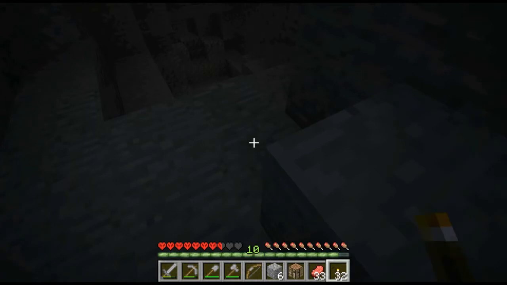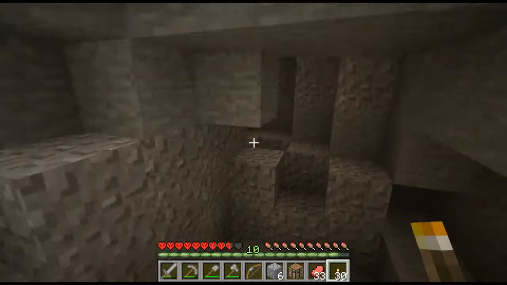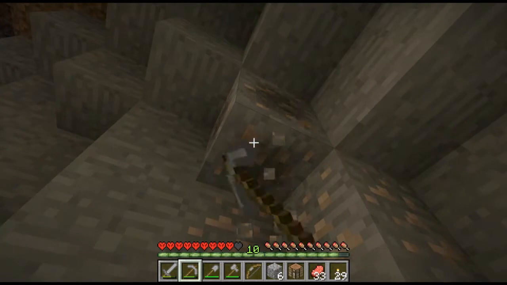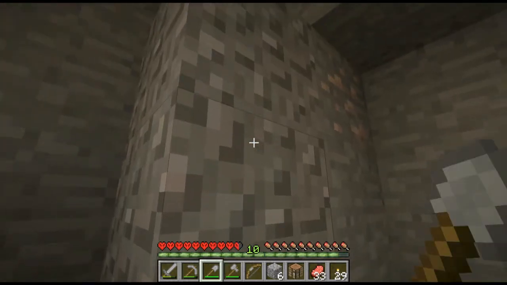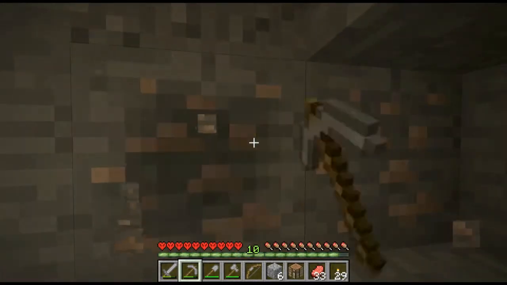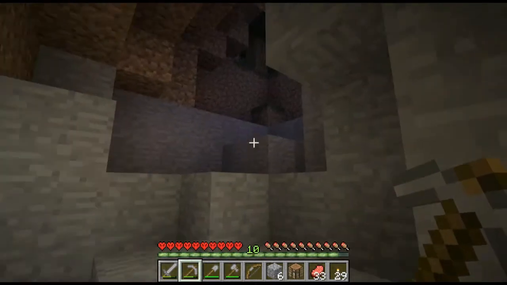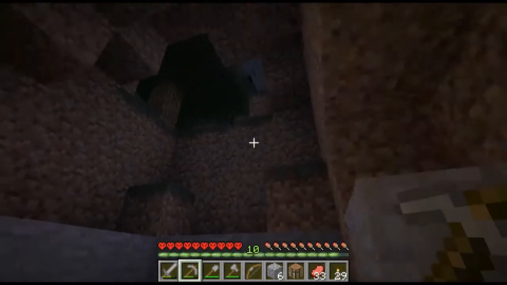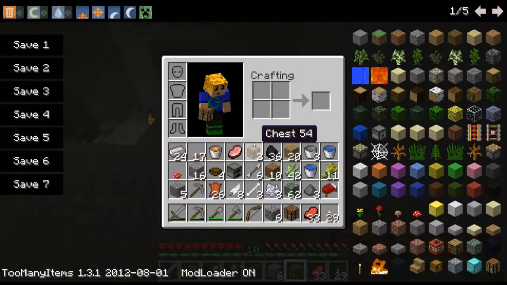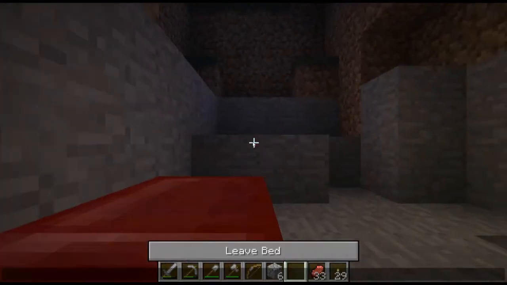And I suppose we can explore this cave here. Oh. Well. Now that's done. Let's go ahead and get this iron. Alright, so that's that. Let's see, do we sleep through the night? Probably sleep through the night. I think I will go ahead and sleep through this night, because I'm a pansy.